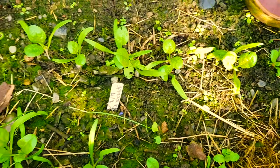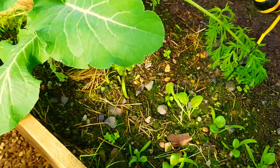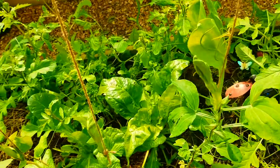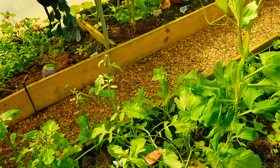And with this spinach, we're probably going to eat a lot more spinach. I'm going to make a lot more spinach dishes, a lot more things with spinach in. Spinach is really good for you. And we've got spinach here, which I use for the salad. So I love this spinach. I just come in here, pick some leaves, put it on our salad.